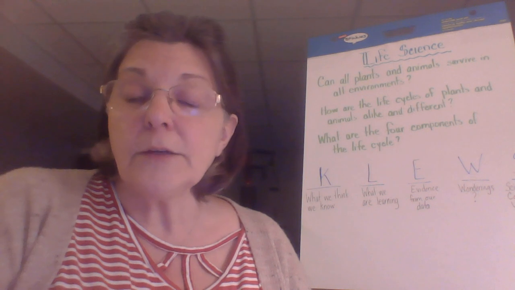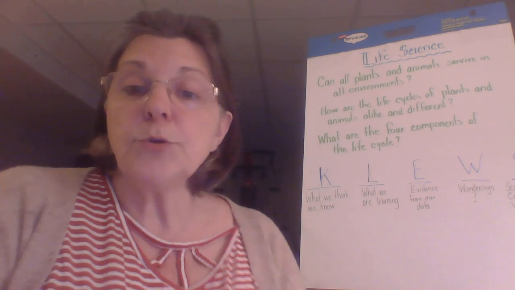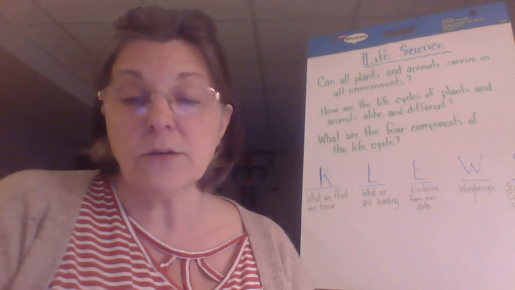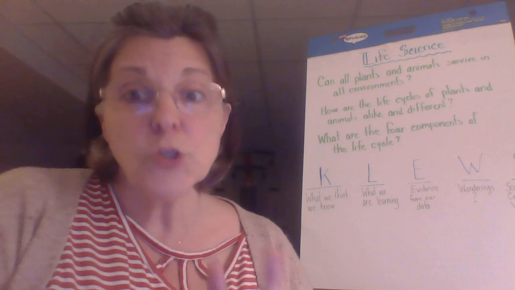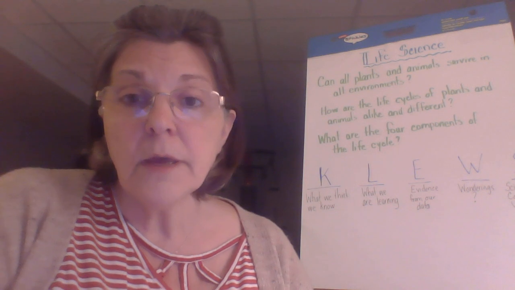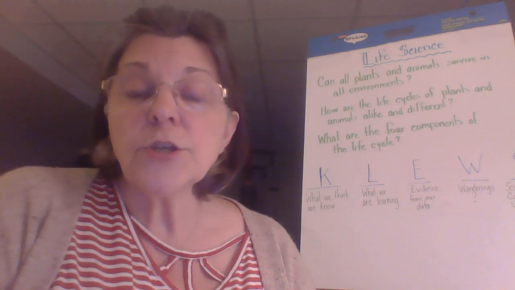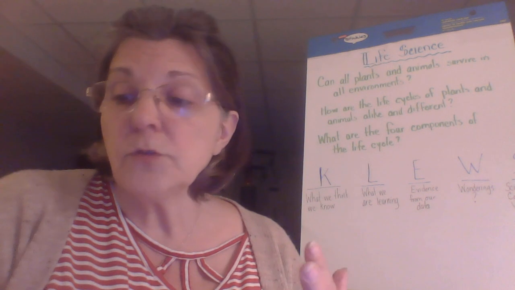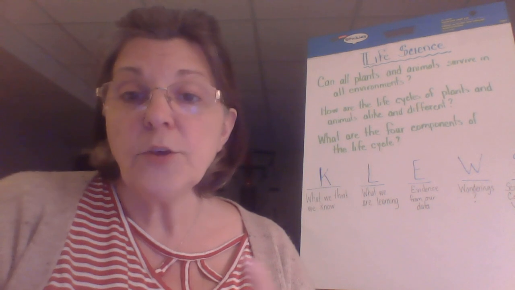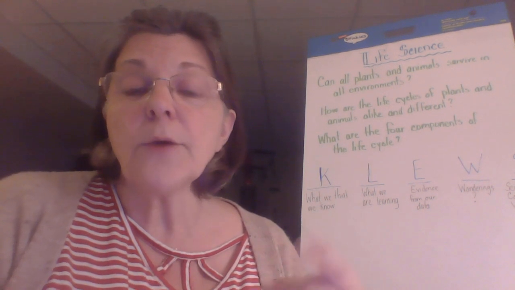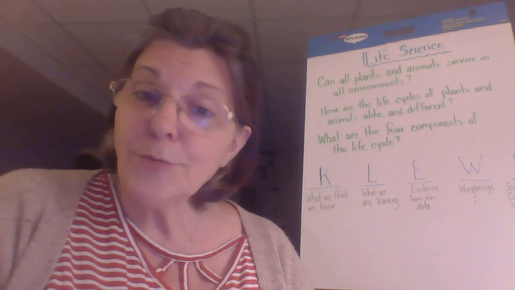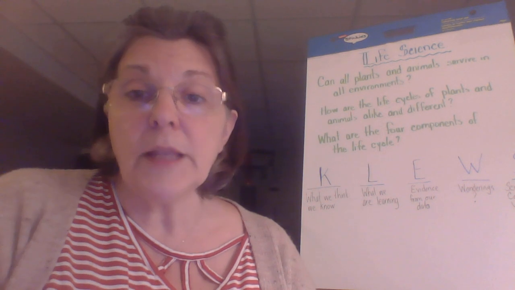Then you will understand how to use the pictures that I've provided, and you are going to create 2 life cycles in your notebook, at least 2. I've provided you some illustrations to help you with those. When you're finished in your notebook, you should have 2 life cycles, 1 plant and 1 animal. When you are finished that, there will be a new video at the bottom of your page so that we can go over your work. So off you go to learn all about the life cycles.